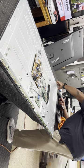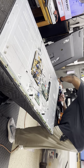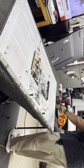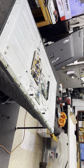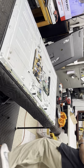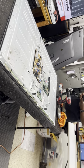Uh-oh. Always make sure you get in there. You don't want to strip the screw. Once you strip that screw, then you're going to have to drill it out. And this is an LG 55LF6000.